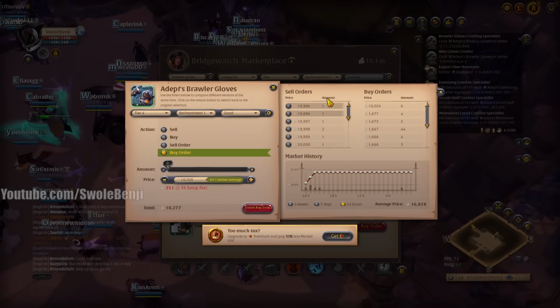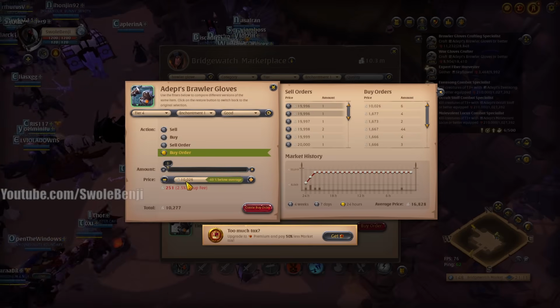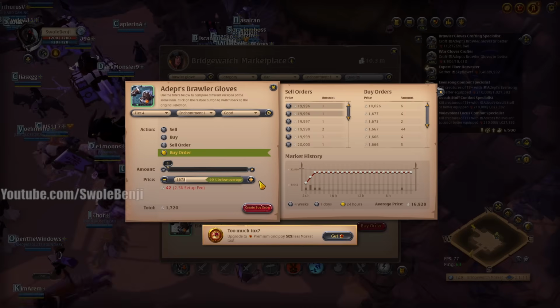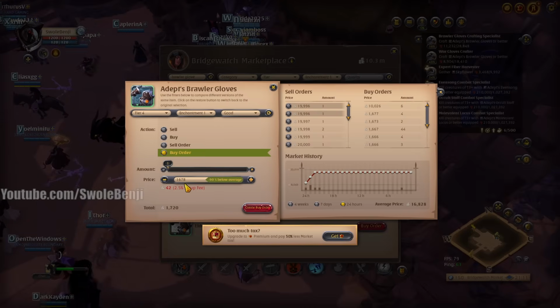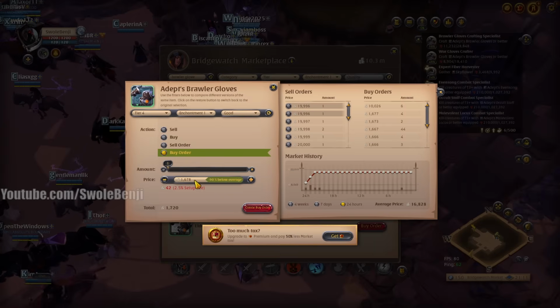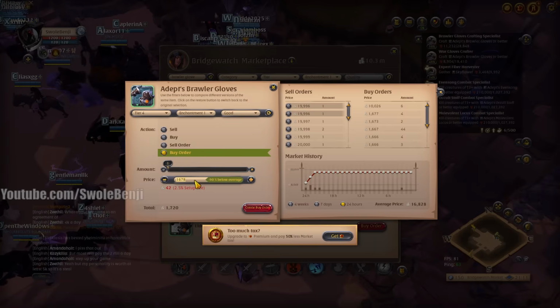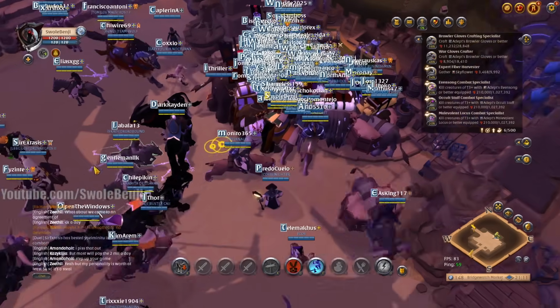crafting the glove, well, in this case, there's 6 buy orders for 10k. But if I put a buy order for 1,678, and once these 6 buy orders get fulfilled, well, that would be even more profit. That would be way more profitable than enchanting or crafting the item. So that's another option. That's market flipping, though. That's not crafting. And this video is all about crafting.